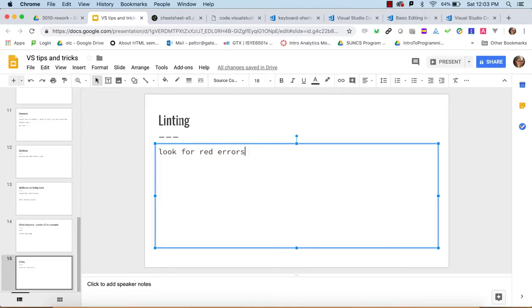Finally, linting. Linters are programs that detect problems in script languages. So in compiled languages, like C++ and Java, you run a compiler and it checks for all the errors, and you can't actually run the program without it compiling. But with scripted languages like JavaScript, you can have errors, but you can still submit them to run, and they'll just fail and cause all sorts of problems. And you'll become quite familiar with that. But linters can help find problems in the scripts and then alert you in your IDE.